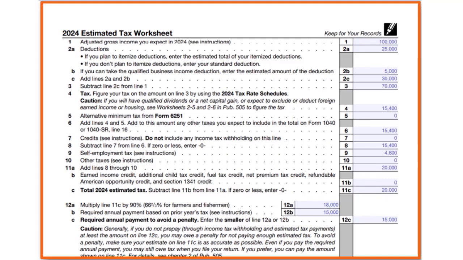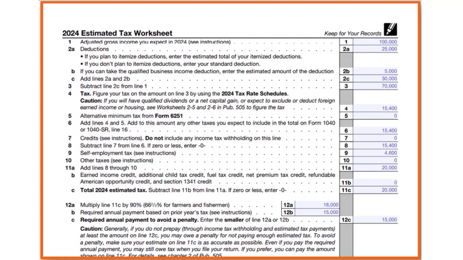Again, I'm speaking about our hypothetical example, but you can see that the math is pretty straightforward in terms of what you have to subtract and when you have to add. Okay, so here, the tax, line 4. I'm currently on line 4. Line 4 tells you your tax from the tax schedule. So we put 15,400. On line 5 you have to put the alternative minimum tax from Form 6251. In our case, this is not applicable, and I'll explain how I got the 15,400 later on.